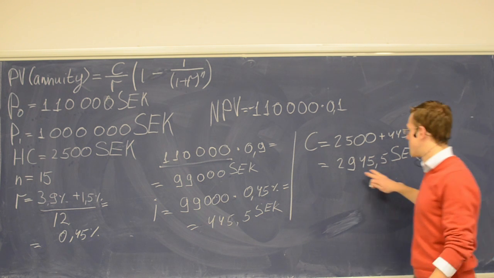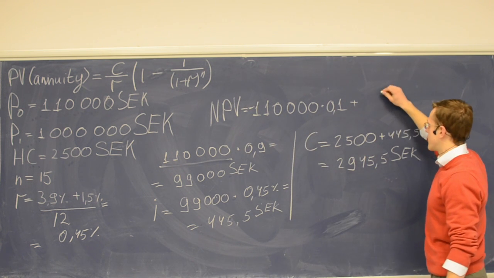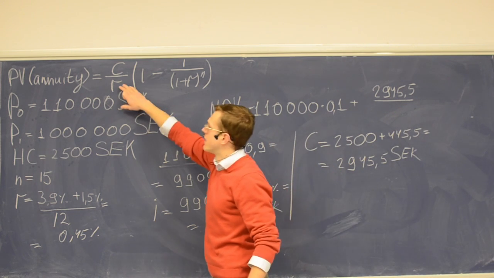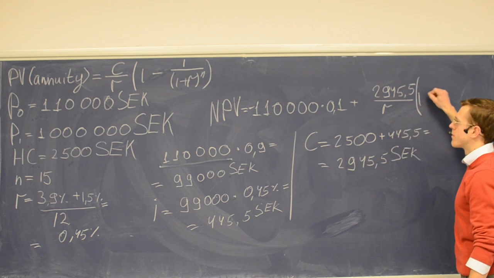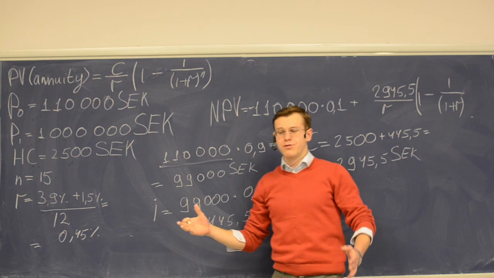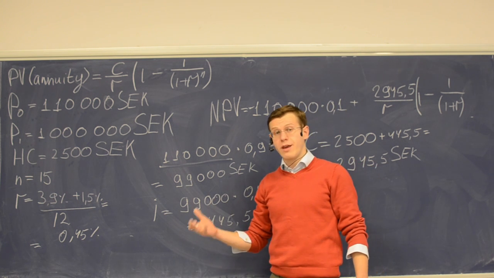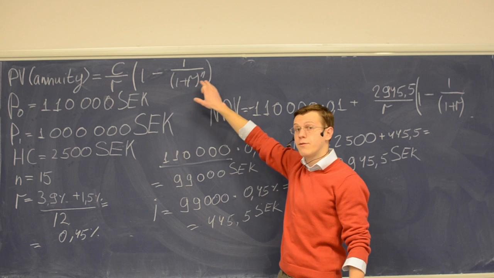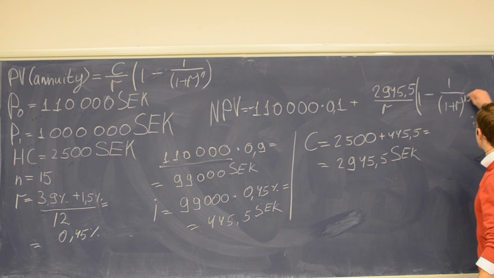Then we can use this monthly payment in our formula and just plug it in here. In this case, our R in here will be our IRR, internal rate of return. Then N. We hold the apartment for 15 years. We lived in the apartment for 15 years, but we're making monthly payments. Since there are 12 months in 1 year, the N to be used here is actually not going to be 15 years, but 15 multiplied by 12, in order to get the monthly return.